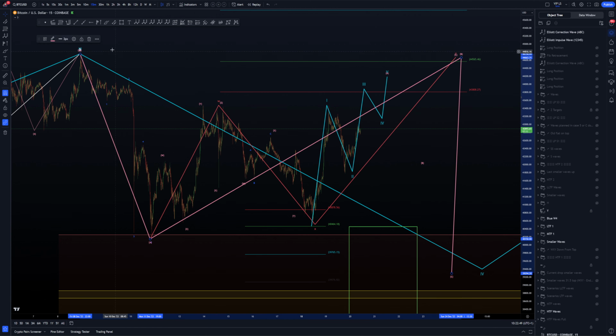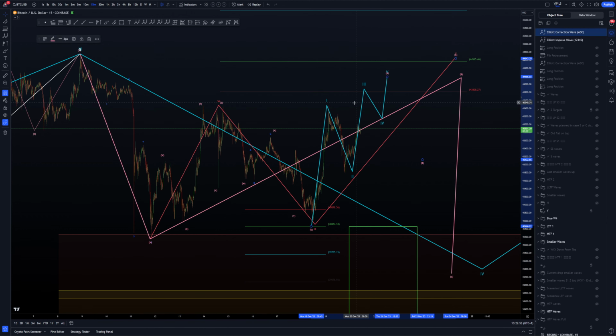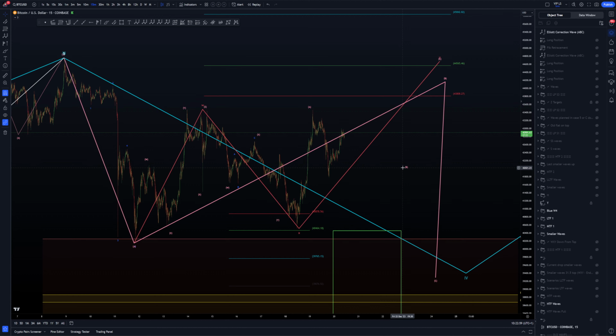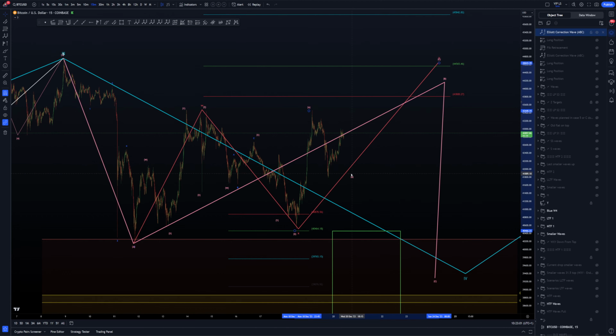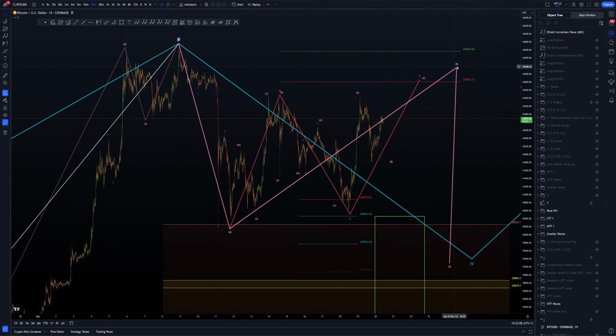The B wave cannot break the A wave root, and normally should not retrace 90%, we should retrace below that, so we should make something a bit smaller here, to be honest. But in any case, this is more complex, a bit less probable, I would say. So this is what I'm looking for here: an ABC zigzag into the Y, more likely here, to make that B wave.